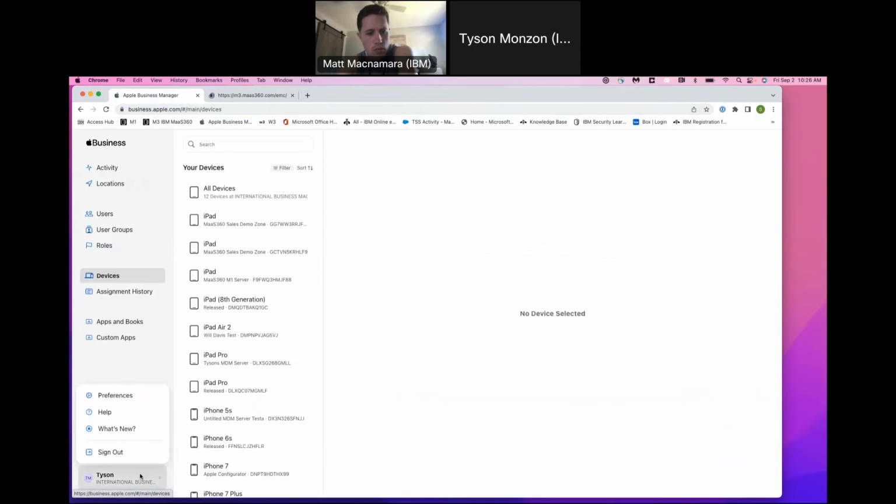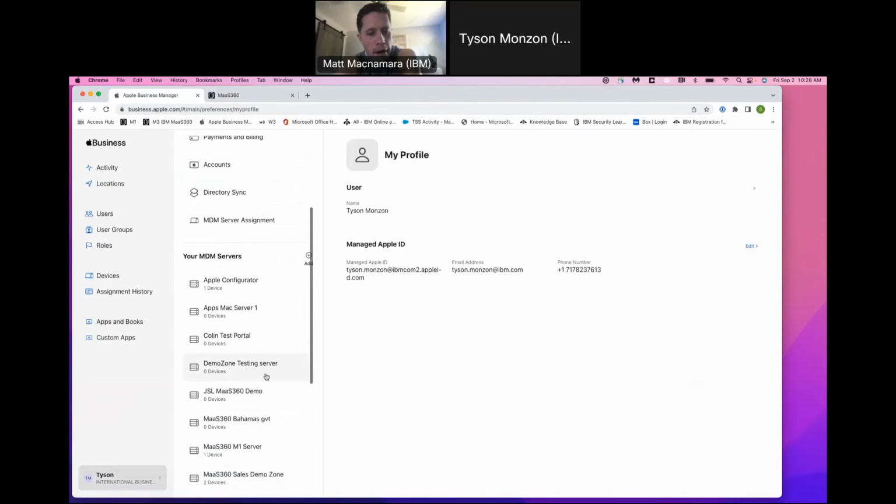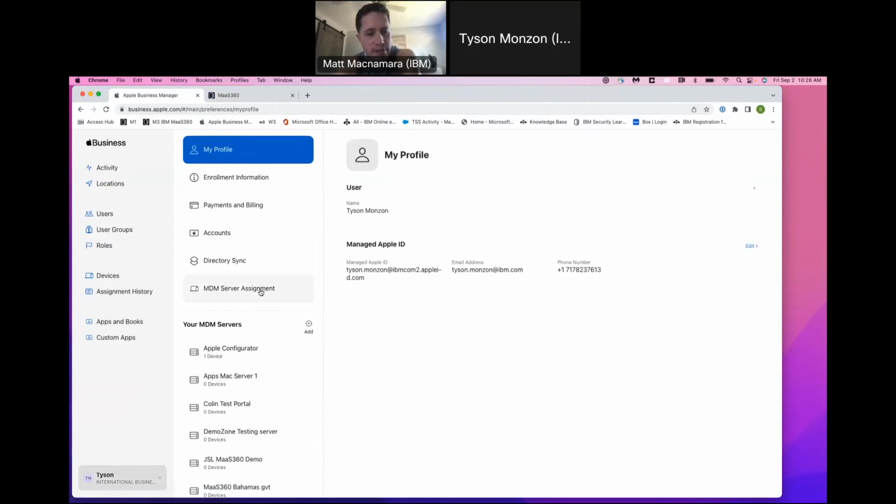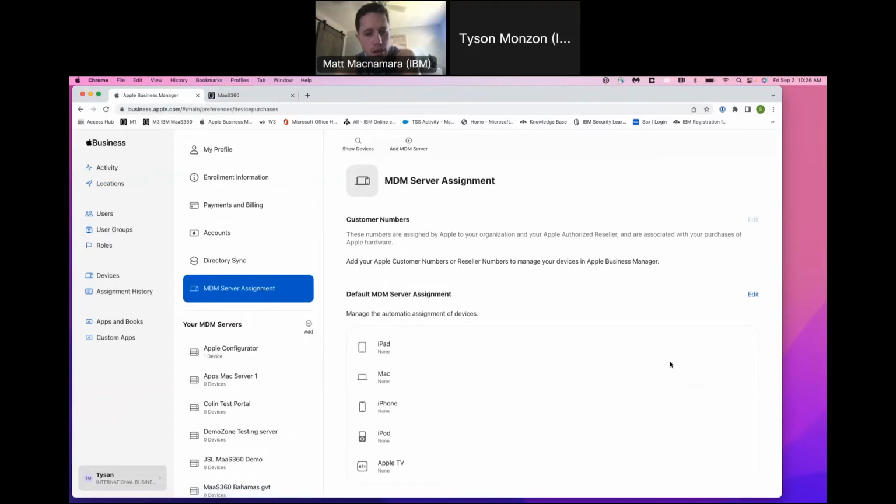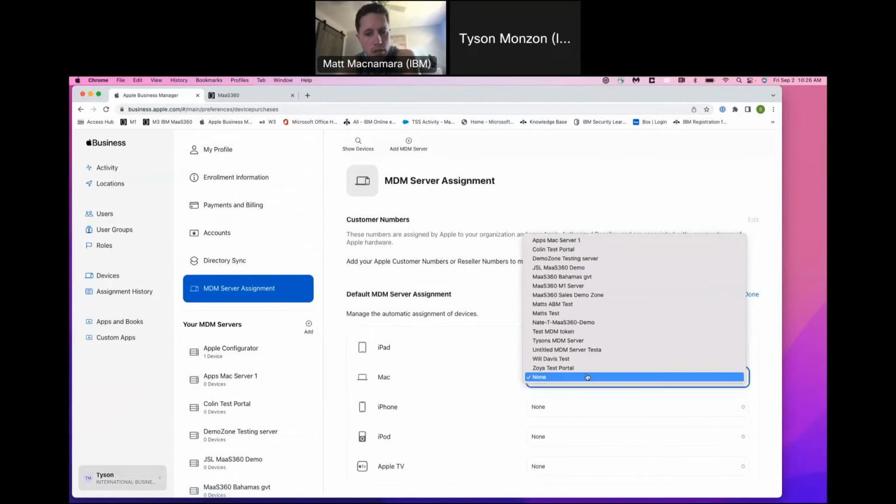You would just want to make sure that your device is in Apple Business Manager. So, if you bought it from Apple, they would be able to put that device into Apple Business Manager for you. Go into preferences, and the main thing you would want to make sure is that the MDM server assignment for your Macs is set to MaaS360.